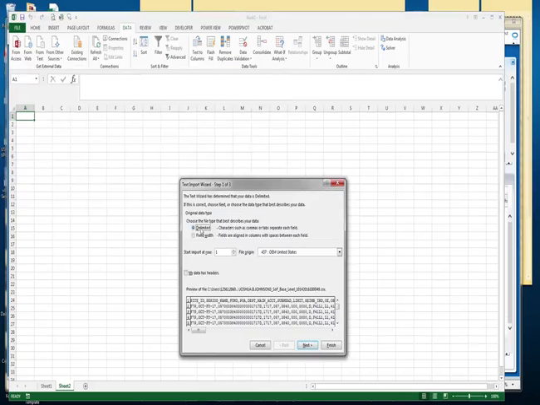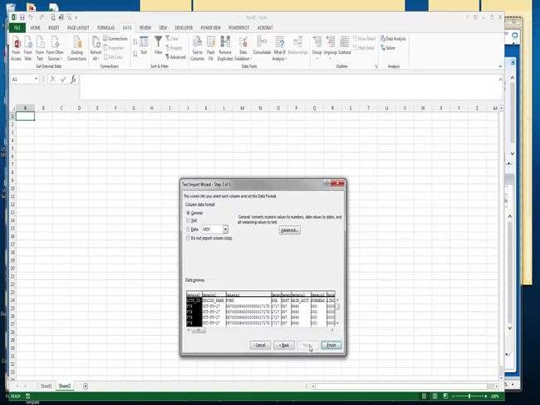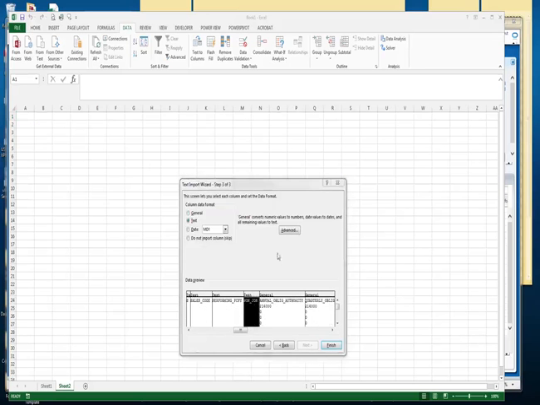And I'm going to make sure that it's delimited, and that my data has headers. And then we're going to click Next. Remember, comma separated values, so make sure comma separates your values. Now here's the long process. When we have to do this, each column we have to define as text. So you just go down and up, down and up, down and up, all the way across until you get to the numerical values. Once you get to the end here on the work order job order number, and I've made that all text, I can leave the rest as general because they are all numbers. And all I'm going to do is click Finish.